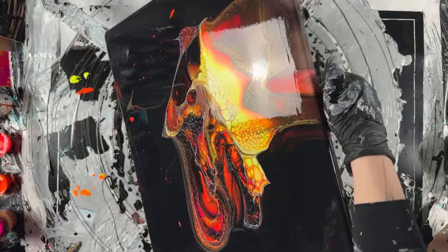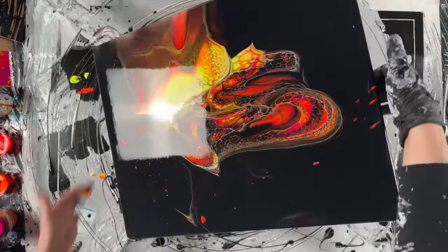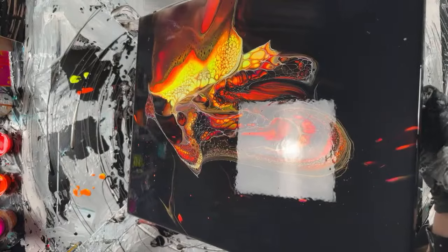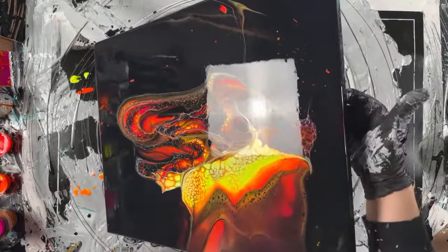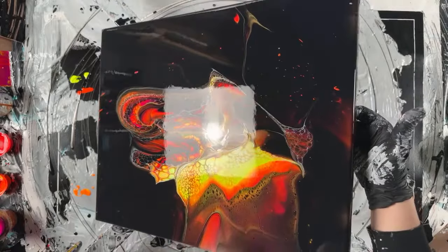Okay, let's push this. See how fast that still moves. Let me move it a little more and then tell you about my options here. So I do have to get rid of paint. Reason is I want it to dry well. I want it to dry the way I see it when I leave the room. And usually it doesn't do that when you leave too much paint on, because the paint has the opportunity to move because there's a lot on there. Yeah, it moves a lot, huh? Damn.